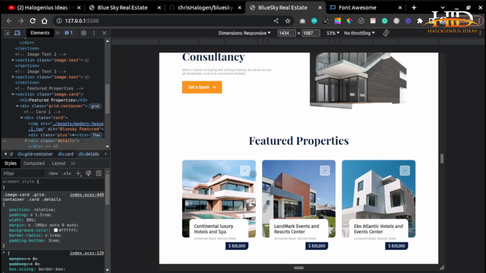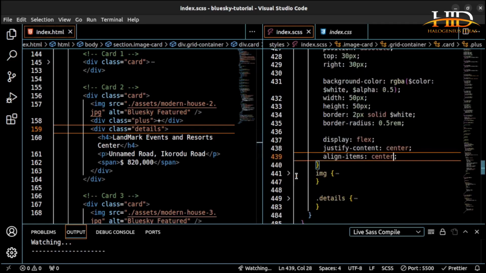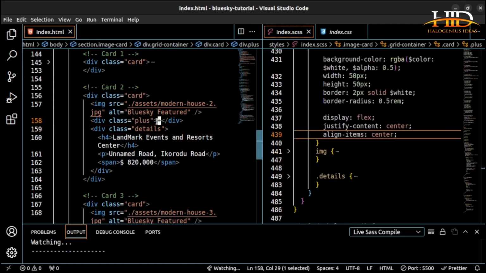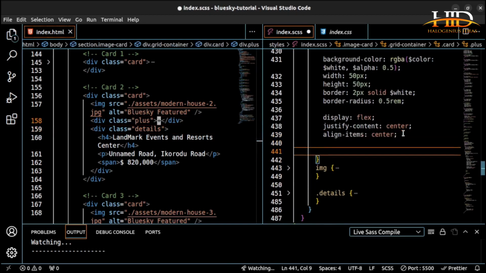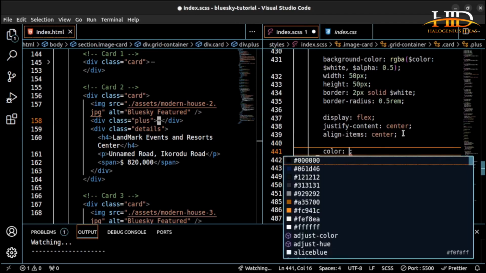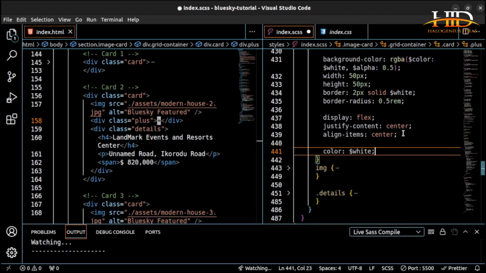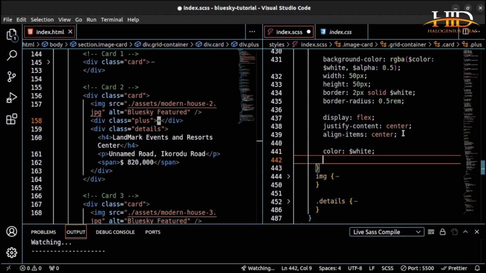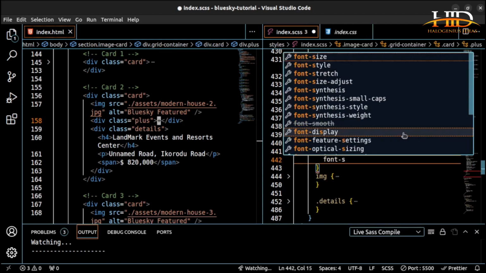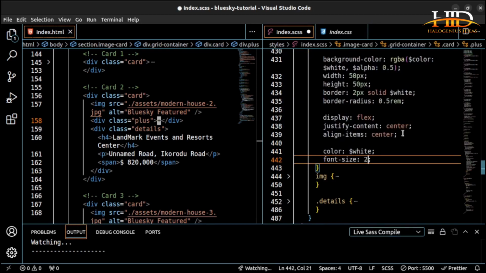Now let us add some styling for the plus icon. So you can see that this plus icon now, to add some styling for it, you can just come here and do something like the color, but it is currently black, so color will be white. Then after setting the color, the font size, you can set it to 2.5 rem.